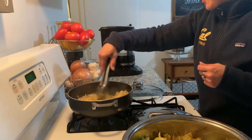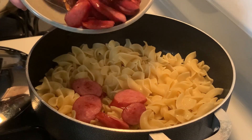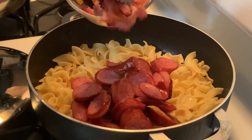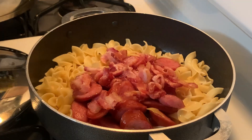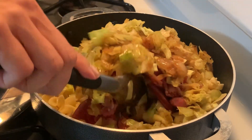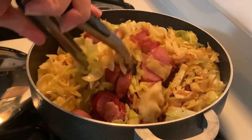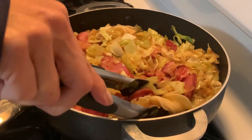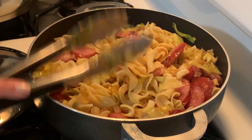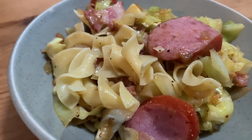That was a huge knob of butter I put into the noodles — that's part of the recipe, just to keep the noodles separated. Adding the sausages — well, not all of the sausages. I set some aside along with bacon and cabbage because the pot was a little small, so I'm just adding as much as I can. Mixing it all together: the cabbage, sweet onions, garlic, salty bacon, sausage, and buttery egg noodles. Super delicious and really easy. I have a similar recipe using potatoes in lieu of noodles, linked in the cards above.